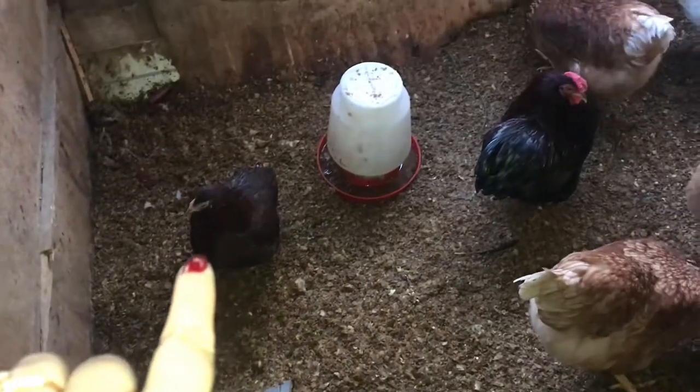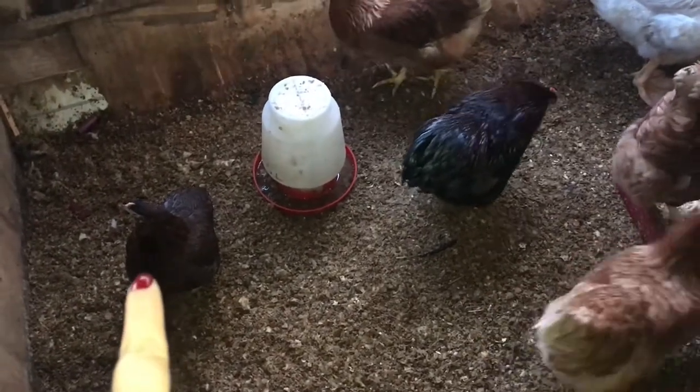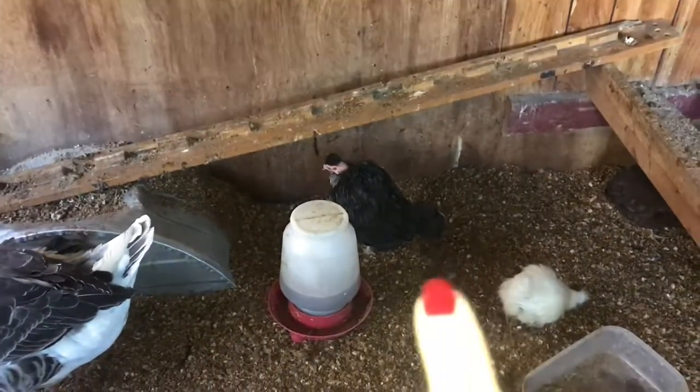Now, because it's also getting colder out, I want them to continue laying. With the smaller birds, they lose heat faster than larger birds, so I've got to keep the protein up to keep the heat in. I'll be doing more deep bedding, but continuing to feed them the quail eggs to keep the protein up. I don't eat my quail eggs right now — we're kind of sick of them — so instead of wasting them or selling them, I've been boiling them and giving the quail eggs to the chickens and geese. She's a Wyandotte — Partridge Wyandotte — she was probably one of the ones I'd consider egg bound. She's still molting.